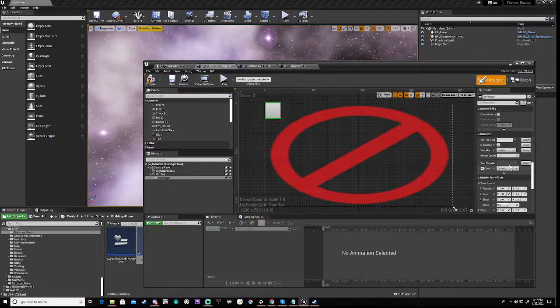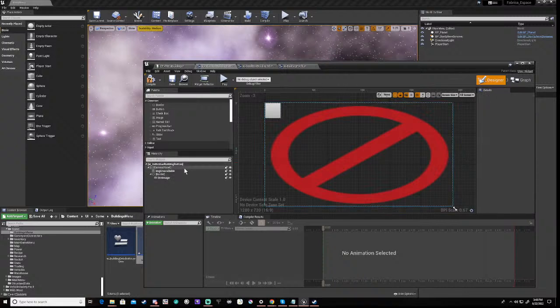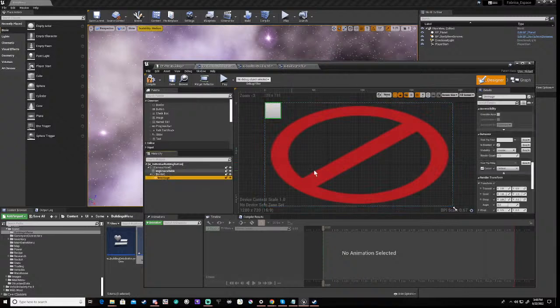Right, so why is that not available? The default. And this is just text. So we can't really do that.